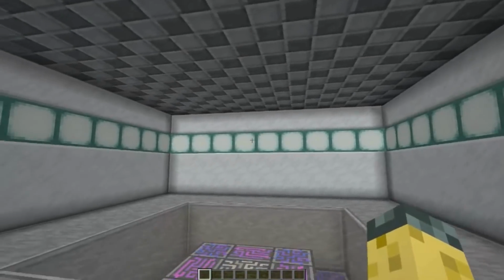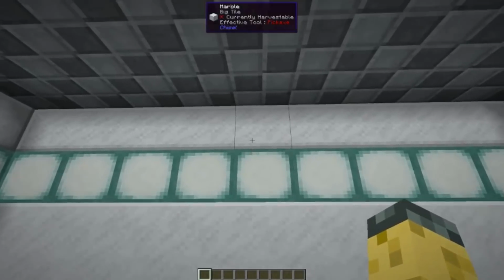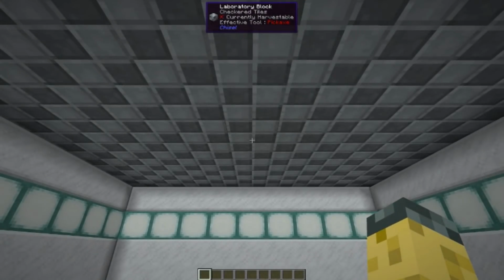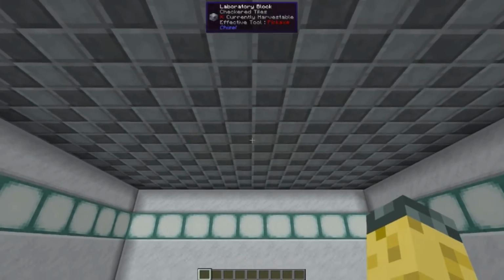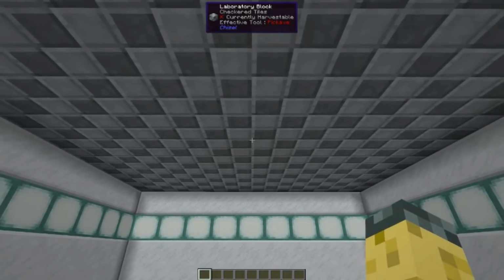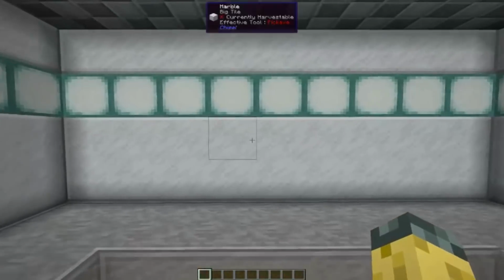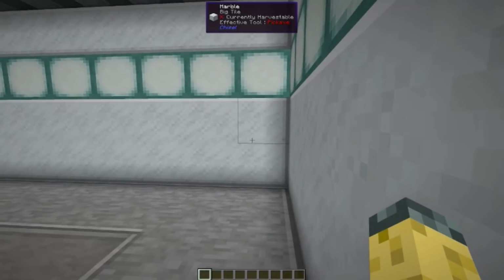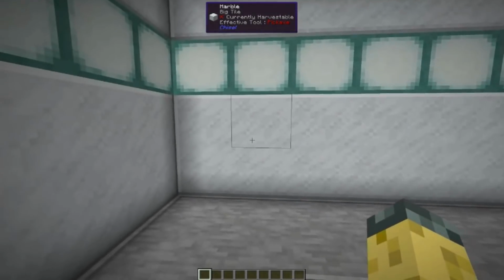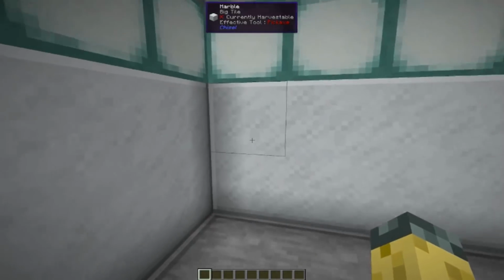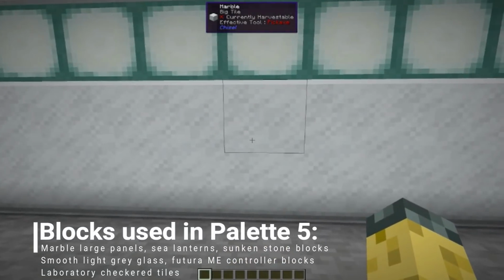This next one is meant to be some sort of futuristic laboratory. Now, the main thing I will say about this is that it is meant to be sort of futuristic and laboratory-esque, but I only use one type of laboratory block because I feel the laboratory blocks are a lot more plainly textured. You guys are free to disagree. I know a lot of people who love the laboratory blocks, so you might want to check those out for yourself.